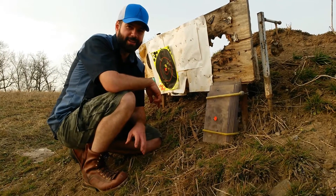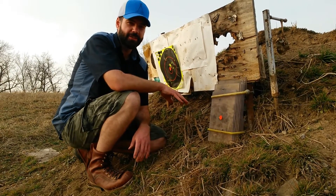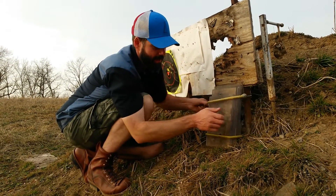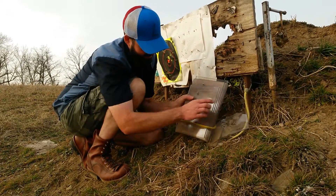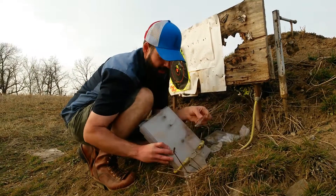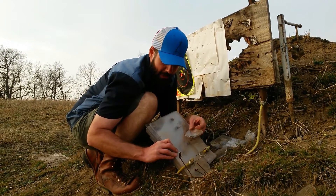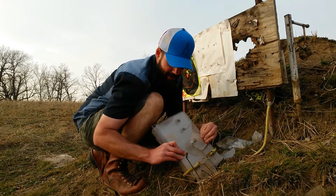All right, so we tried four sheets and six sheets — neither one stopped it. So we put all ten sheets together and shot it with a 30-odd-6, and I'm pretty sure it went through all of them. It looks like it may have blown up the back piece. Here's where it went in, and this is the tenth sheet that it came out of. You can definitely tell the bullet has slowed down because the hole is a lot bigger, and there's a lot of lead on the edge of the entry.